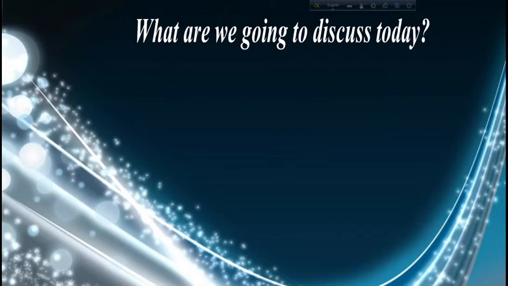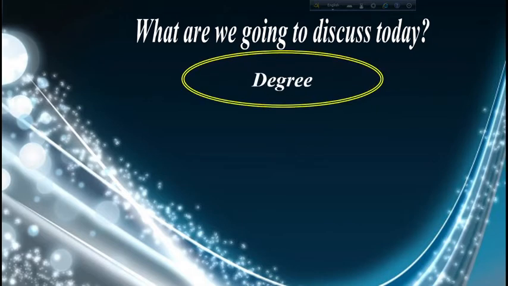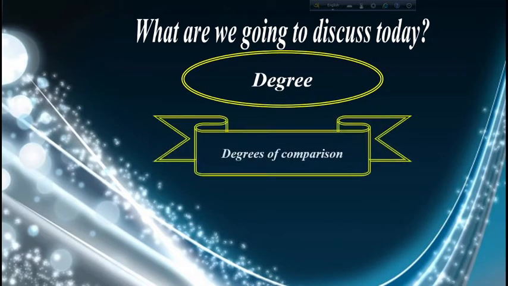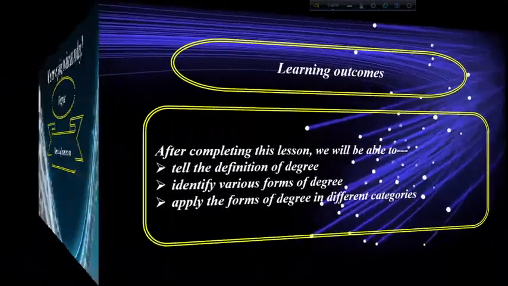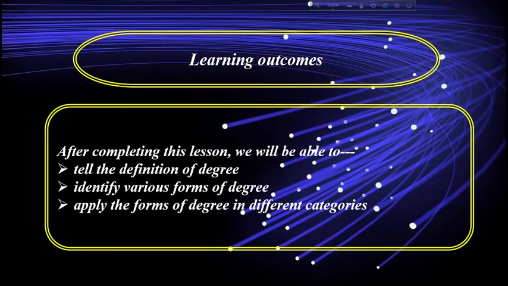What are we going to discuss today? Degree or degrees of comparison. Its other name is comparison of adjectives or comparison of adverbs. Dear learners, learning outcomes. After completing this lesson, we will be able to tell the definition of degree, identify various forms of degree, and apply the forms of degree in different categories.